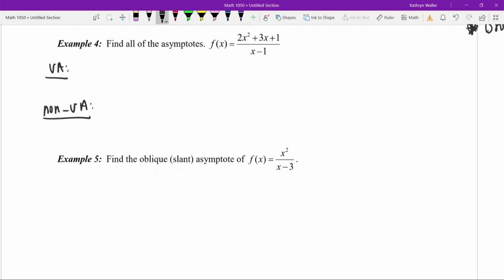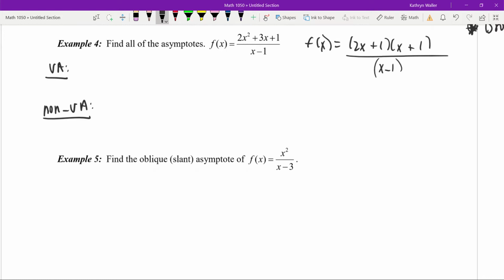You factor, okay? The top doesn't factor. I can look at it and tell, actually it does factor. It factors. Everybody go, f of x equals 2x, plain x. The 1 goes to a 1 and a 1. Signs are the same. They're both positive. That gives me a 3x. I'm good. The bottom is x minus 1.